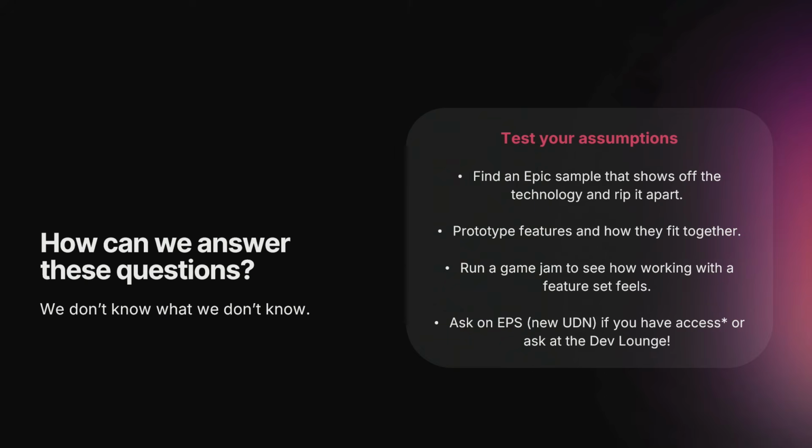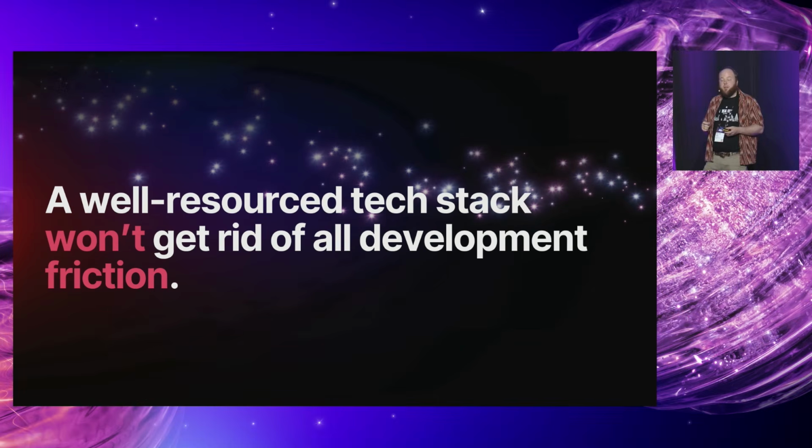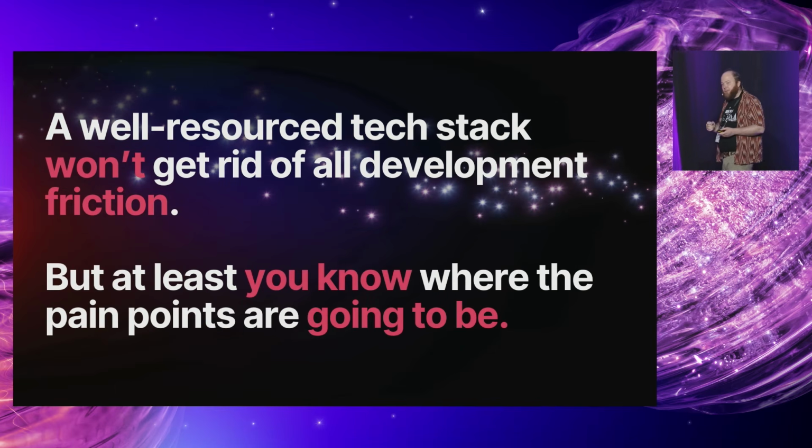If you don't have access to EPS, make sure that you're taking advantage of the dev lounge to have those conversations with all those devs. It's the perfect space for it. But just know, even the best resourced and tested tech stack won't save you from all developer friction. Where would the fun be in that? However, I would say, if you do a good job, you will at least know where your development plan pain points are. And if you know where they are, you can plan production around these pain points.